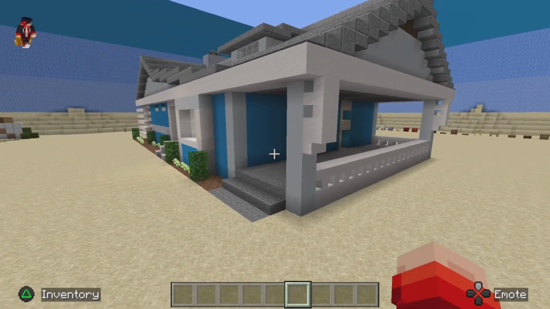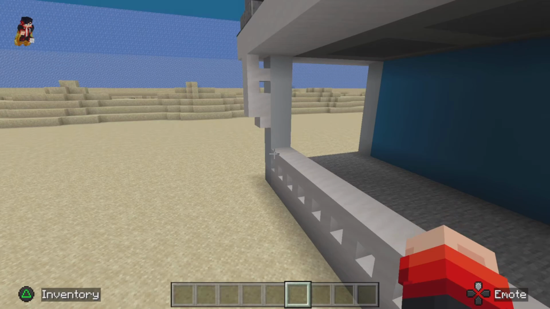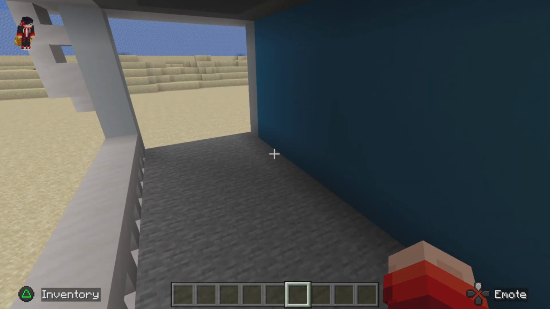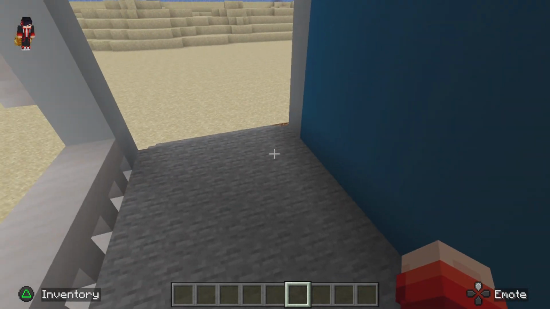The actual entrance to this house is through the carport. Now, I have left that empty. I want people to kind of customize what color they put in there. If you want to be lore accurate, it is a black station wagon, I believe, and I do have a tutorial for that, so I will have it in the description below.